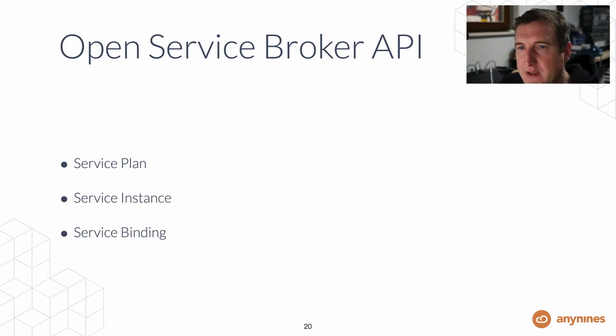The service plan is a group of settings that determines the nature of the service instance. For example, the service plan could say I'm a small solo instance, or it could say I'm a large clustered instance, where the solo instance maps to a single virtual machine or a single pod with only 4 GB of memory, where the large clustered instance refers to 3 nodes, 3 VMs or 3 pods in a stateful set with 64 GB of memory each.